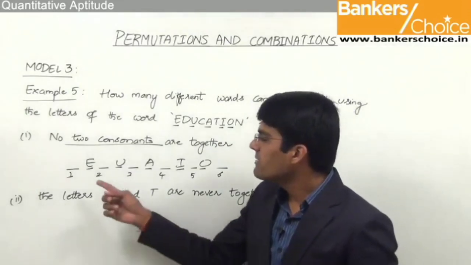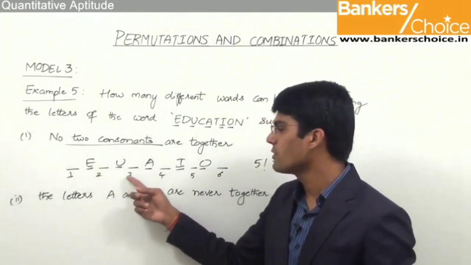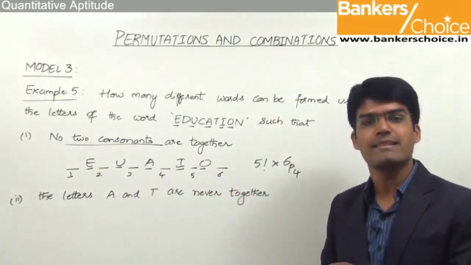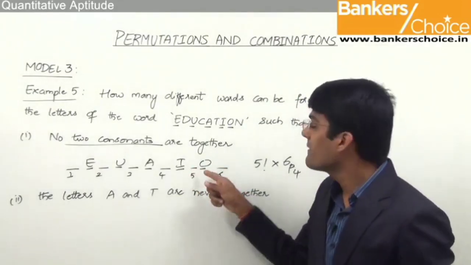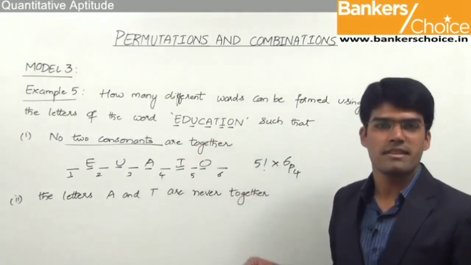Remember friends, when we arrange the consonants in the first 4 positions, let's say we have arranged the 4 consonants in the first 4 positions. In that case, the 5th and 6th positions are removed. That is like they are not existing there. So I and O will come together. It doesn't mean that the 5th position is vacant. It's not like that. These are the possible positions where consonants can be placed.